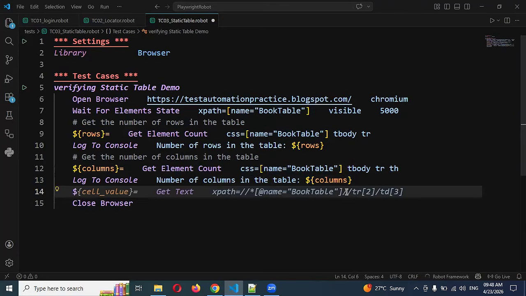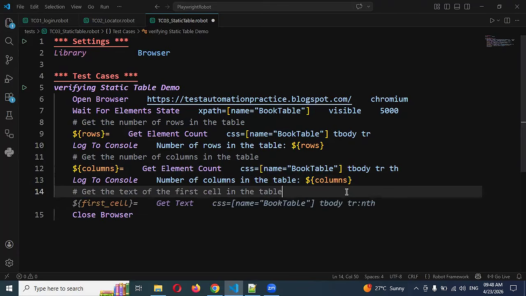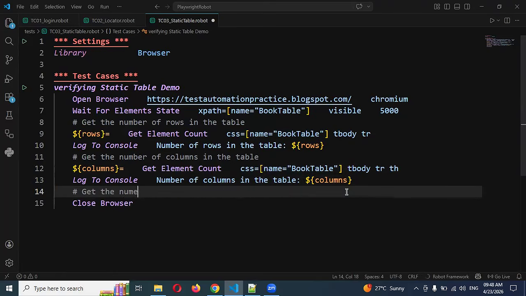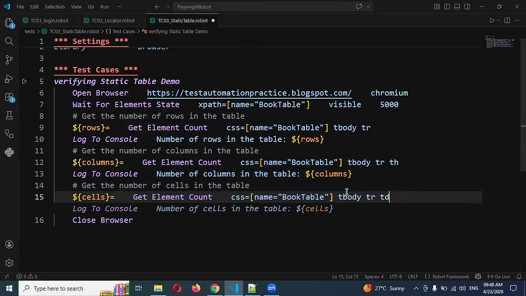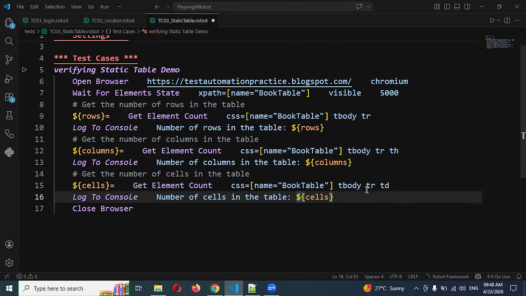Now I need the cells count: get the number of cells in the table. For the cells it is the same, but we need to specify TD. Now this will display the entire rows and columns.